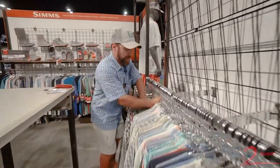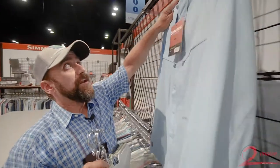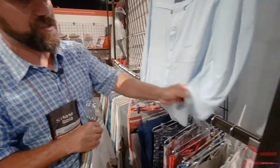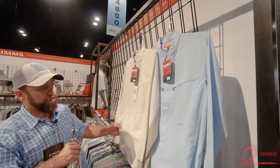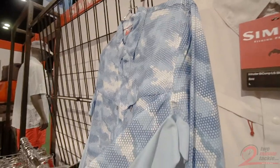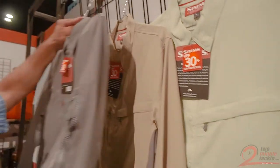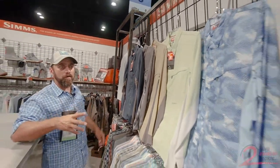The Intruder by Comp from Simms was one of our best-selling shirts for 2017. This is the non-bug version with stretch side panels for comfort, stretch cuffs, and full ventilation. We have it in new glacier blue, bone two-tone colorway perfect for the flats and an old guide look, sky blue, hex camo — a wonderful new print that looks a little like our old cloud camo but updated — light green with two-tone side panels, as well as new sage and pewter and dark moon. Seven colors in this incredible hybrid shirt for ultimate comfort and protection.